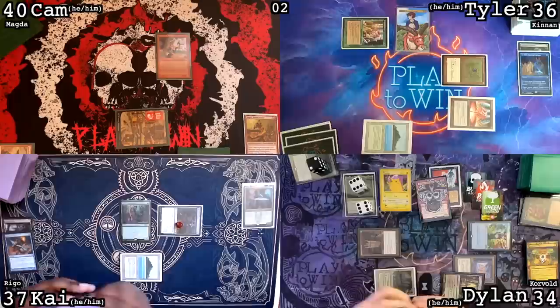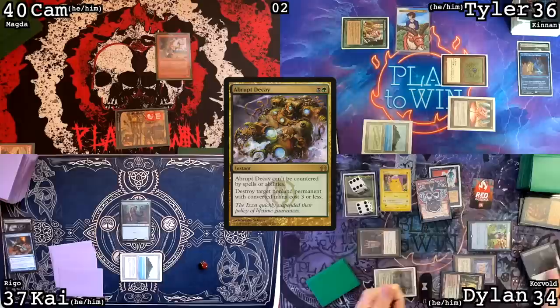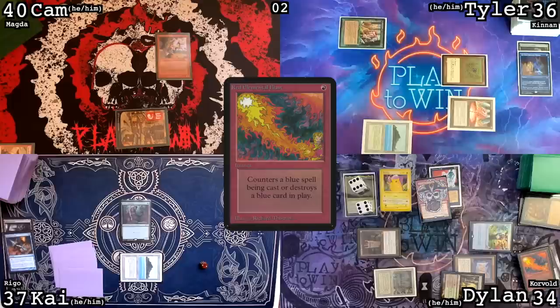Yeah. Okay, let's try to repair my actions here. So what I'm going to do is I'm going to Abrupt Decay that Wishclaw Talisman. No. I'm at least not going to give somebody else the game if I'm going to not Wishclaw in the yard. Use the red mana and cast Red Elemental Blast targeting Kinnan. Yeah, you got it. Cast a Lion's Eye Diamond while there's no fishes. And that's it. I'm just going to pass turn with my gigantic Korvold.